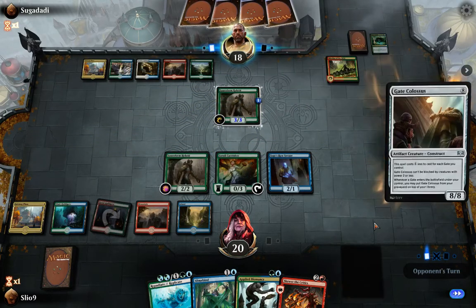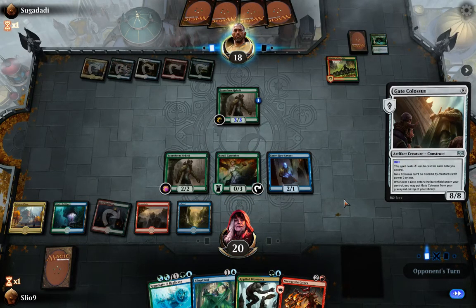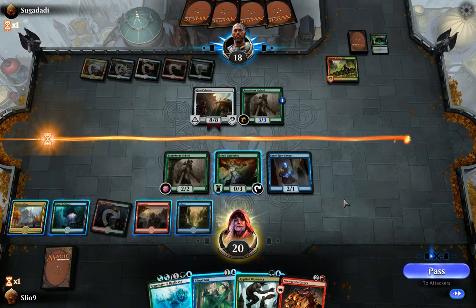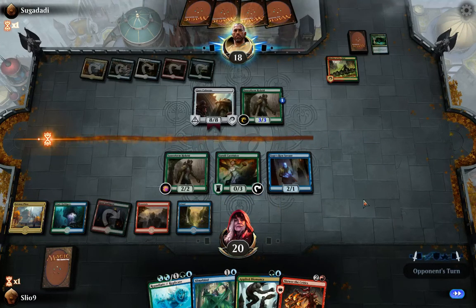Thinking about replicating our hybrid. Let's make it big. Make it big, huh? So, take 4, and then block it with Sauroform Hybrids on the next turns? Probably. Sure, let's take 4.